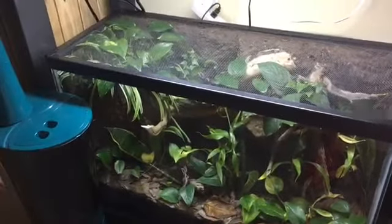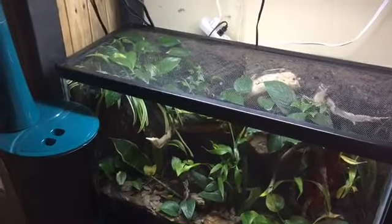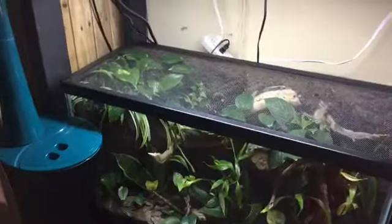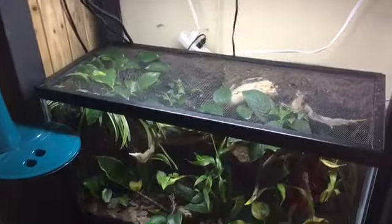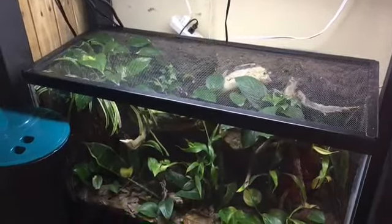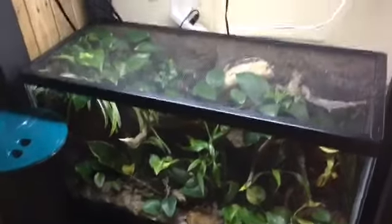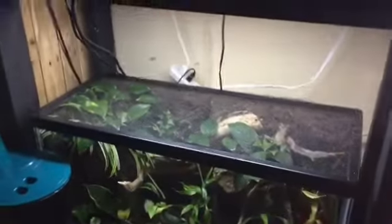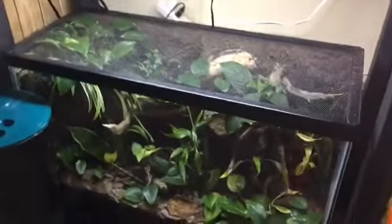Plus, the advantage of having something like a Jackson's chameleon, or say a Chinese water dragon, or a newt or frog, as display animals, is you can have cool water features. But generally, you can't really have cool water features like that with geckos, because they just can't swim as well as other things. Not saying chameleons can swim, but they benefit more from a water bowl, and you wouldn't really have a water bowl with tropical geckos generally. You more just spray them down.